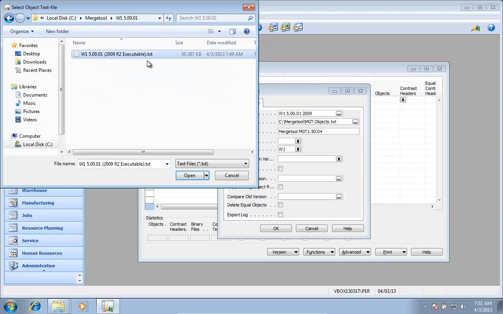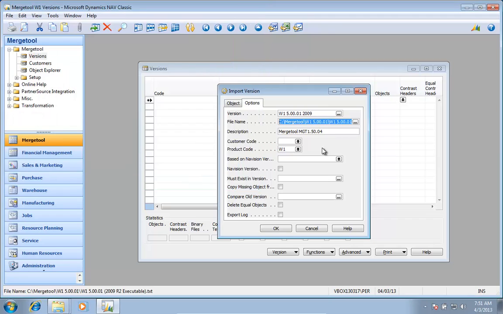So I can go in, select my file in here. And one thing that is really important down here is to actually put the same version down here again. And now I can put a longer explanation in here, what it actually is in here. One of the biggest pitfalls in the Mergetool is actually that you don't know what a version is, or you import the wrong file. By making these three the same, then it's actually going to be easier afterwards to figure out what went wrong if something's not working.